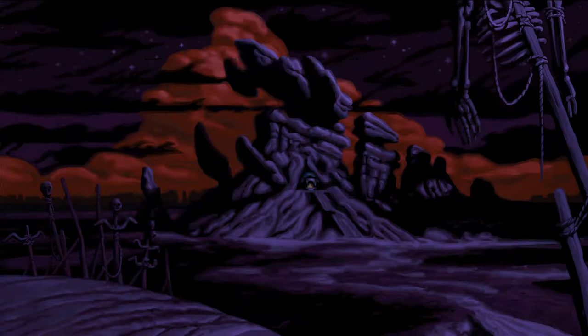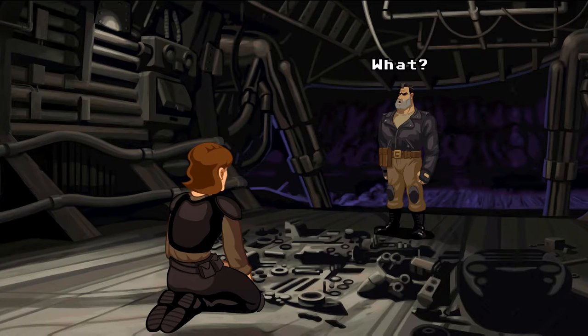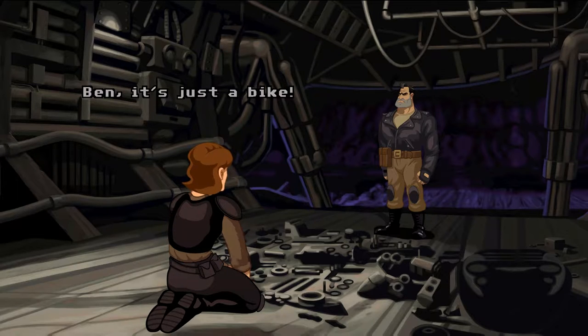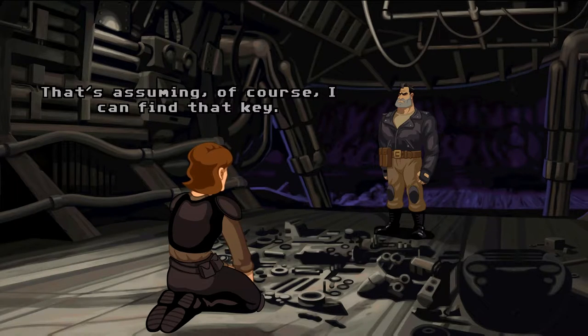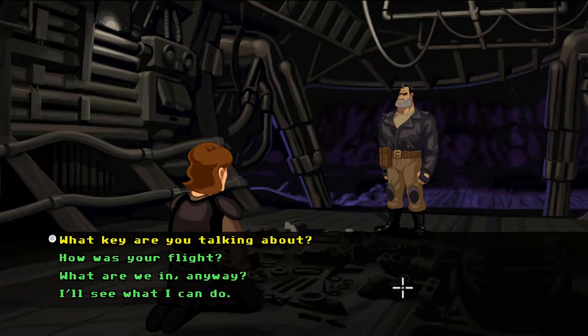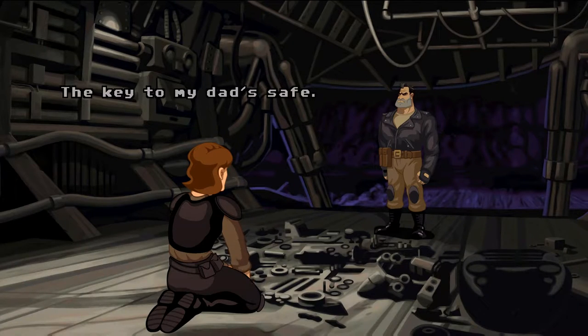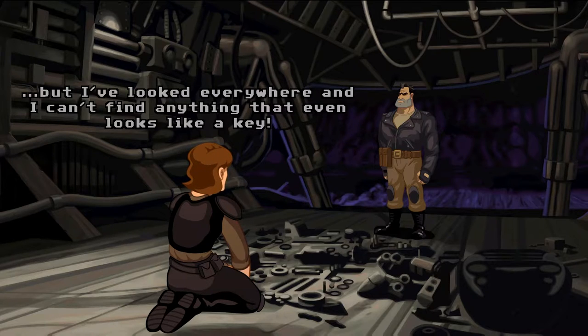Where's the hardtail? All over the floor, Mr. Avenger. What? What happened to your deep sentimental attachment to your father's vintage bike? Ben, it's just a bike. I can put a bet together in about a half an hour. That's assuming, of course, I can find that key. What key are you talking about? Key to my dad's safe. I remember he hid it somewhere on this bike, but I've looked everywhere and I can't find anything that even looks like a key.